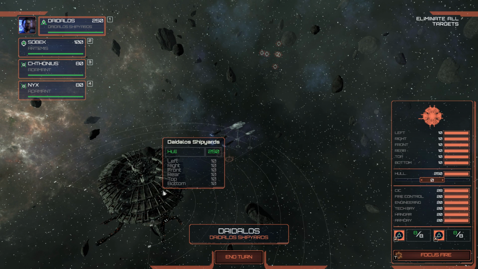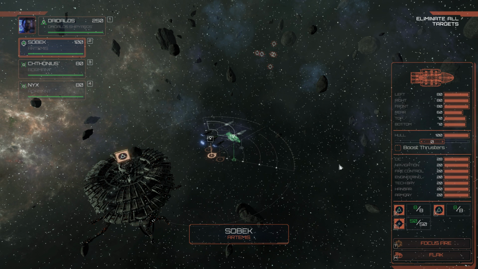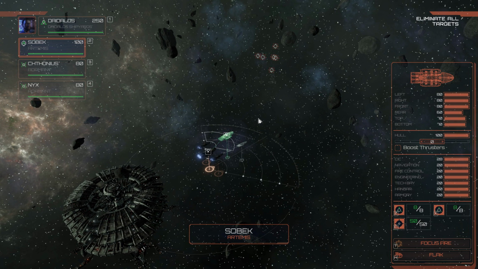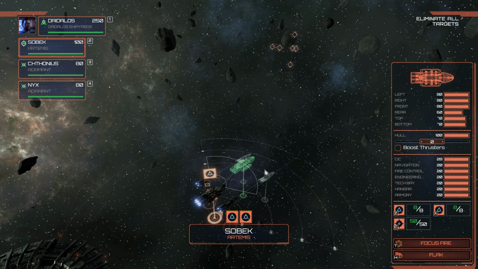Now what we want to do is launch Vipers. Now remember that hotkey I mentioned earlier? This is where you want to use it, because launching Vipers otherwise is a pain in the arse. So we're going to launch Vipers from everything. We're going to launch everything we've got. There's really no reason not to, honestly.